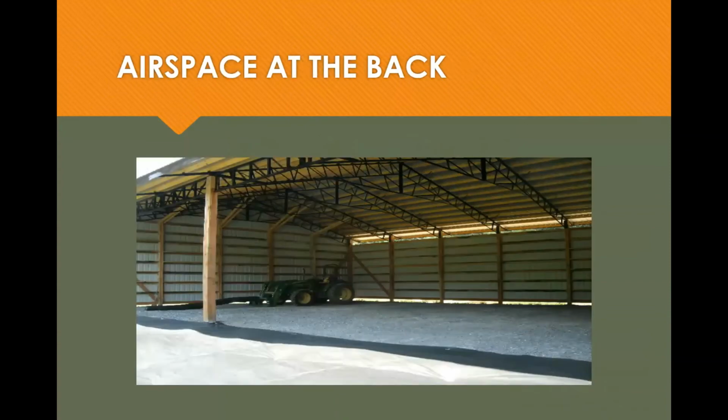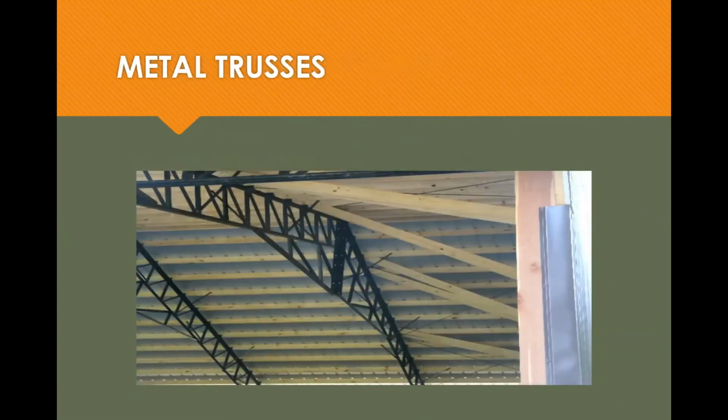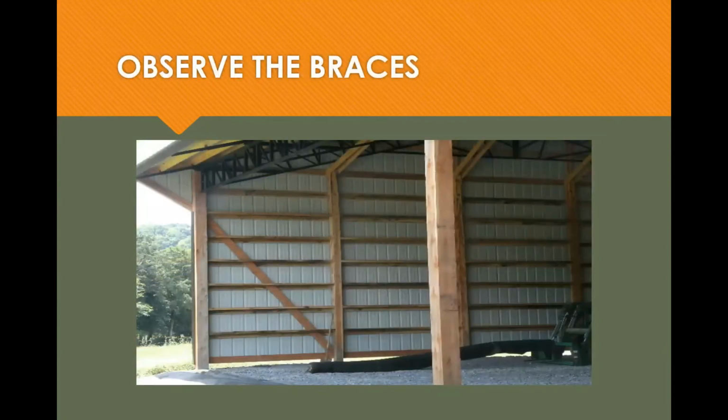And again, look at the braces in that barn. Folks, we have wind in Tennessee too. And if you don't brace one right, they'll go down on you. In braces, there, that 2x8 post there holding that bar joist up. There's a Mennonite in Grundy County that builds those bar joists. If you want to build a barn yourself, he also builds metal trusses there in his shop.